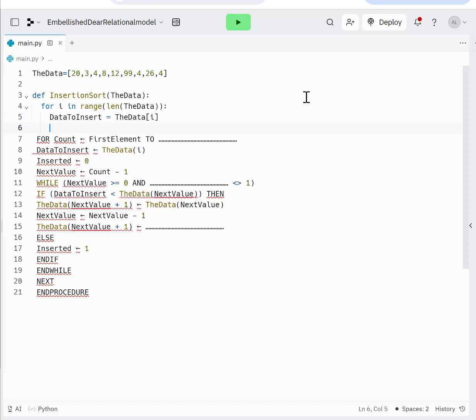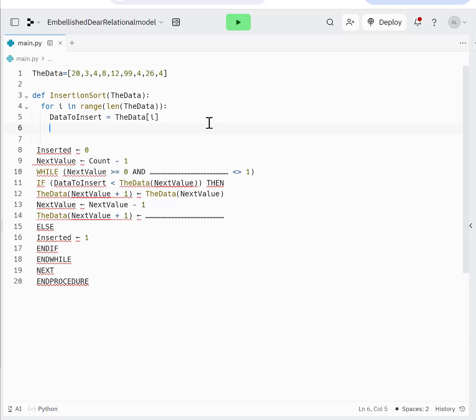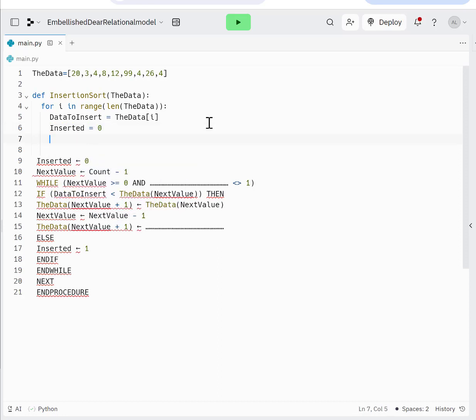Let me just tidy this up. Make a variable called inserted equals 0. We then need a next value, which is going to be like our j minus 1, so it's going to be I minus 1.